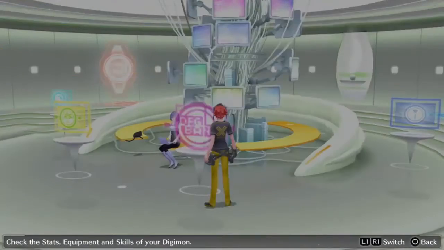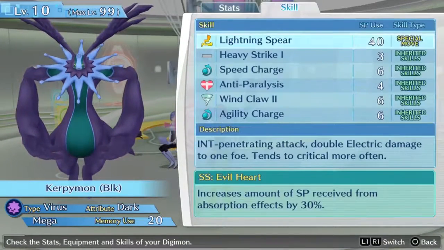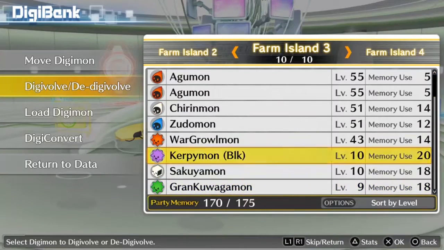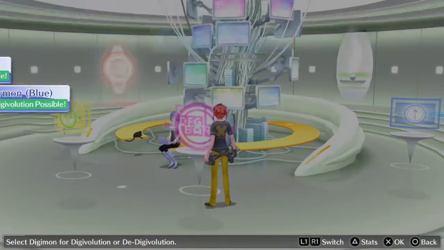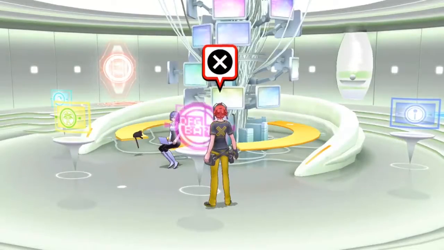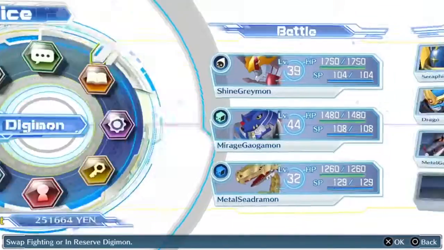Then we have Kirbymon, which is a Digimon that you can only get if you have the pre-order DLC, the day one DLC. You can't get this Digimon in any other way. I'll show you guys right now what the requirements are, if it does say anything. I don't think it does, but yeah, you can't actually get this Digimon without getting the day one DLC. So yeah, that's something. Anyway, we're gonna be rolling with this team for today's part.